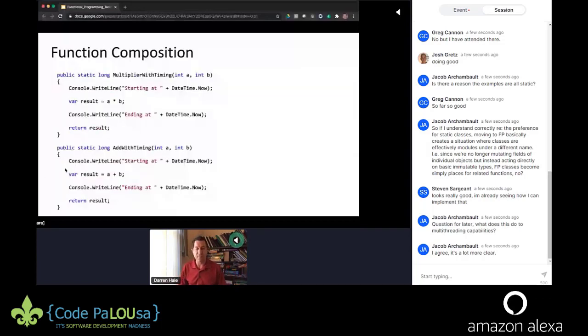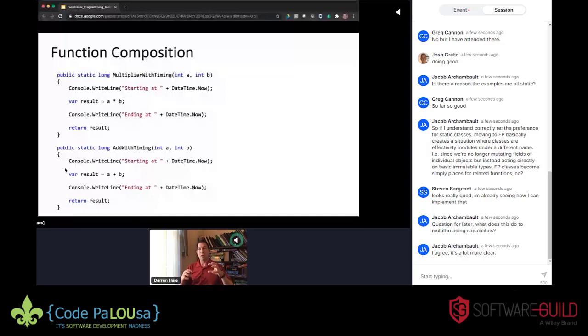Okay, so now that we get all worked up and I'm super excited about this stuff, we're going to get into function composition. And this is probably where I get myself twisted up and confused a lot faster than any other area in functional programming. It's still where I'm really learning on the right approach and the right way to do this stuff.